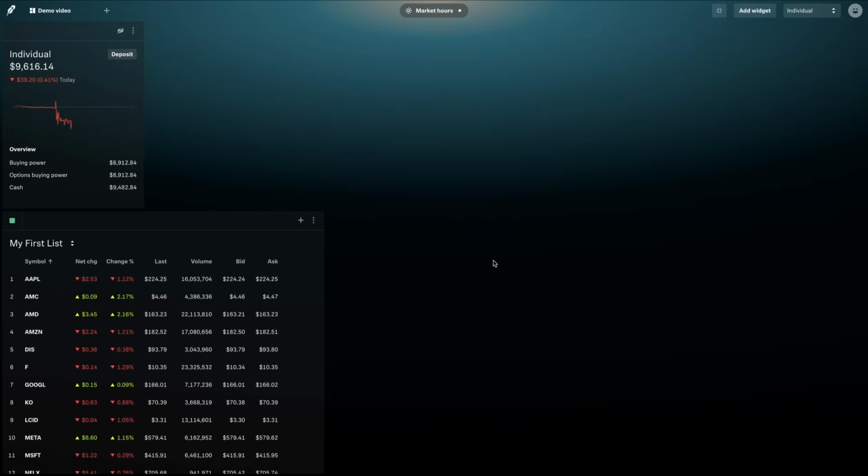This is just a collection of popular stocks. There's no rhyme or reason to it. There's certainly not recommendations to buy, sell, or trade any of these stocks. And by default, we'll have a series of data at the top of our screen.